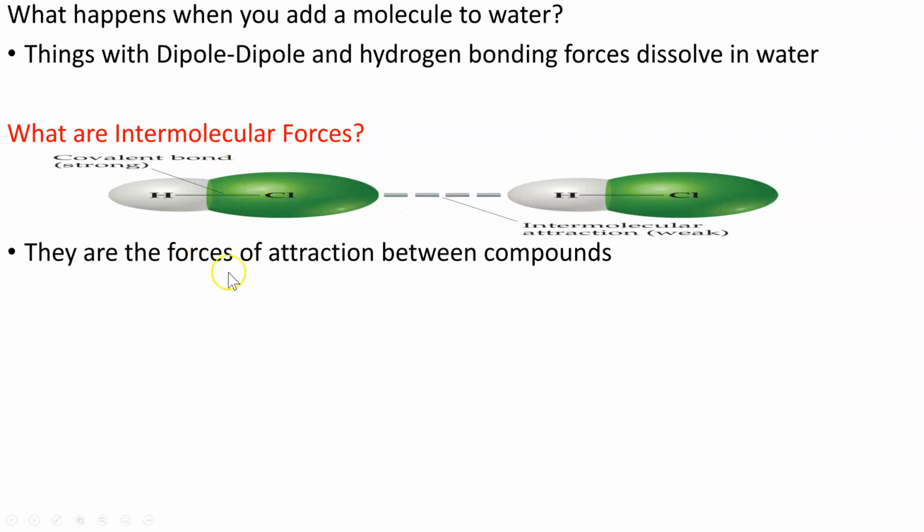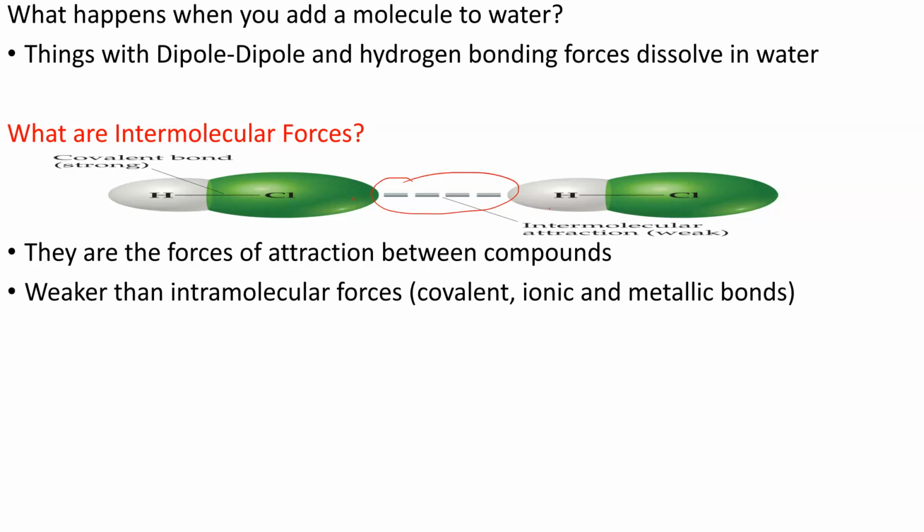So intermolecular force, once again, these are forces between compounds. This is what intermolecular force is right here. You can see it's between the two compounds. This is not to be confused with intramolecular, which is the covalent bond holding this compound together. Intermolecular is just a force between this compound and this compound. So if you have an HCl solution, these forces are all over the place inside that solution because there's a whole bunch of these molecules. You remember, when you have a solution or quantity of something, it's not just one or two of them, it's a whole bunch. These are working as intermolecular forces, like we mentioned earlier.